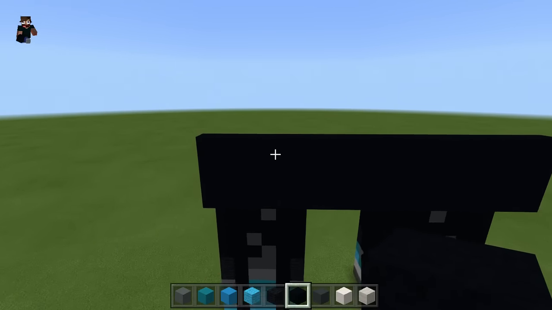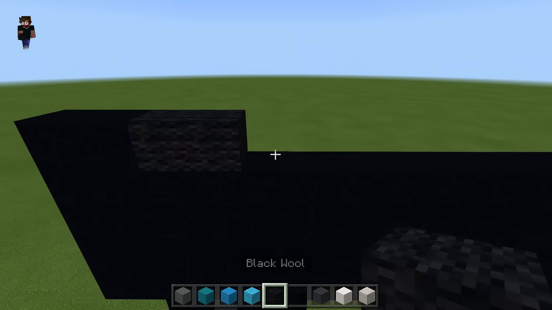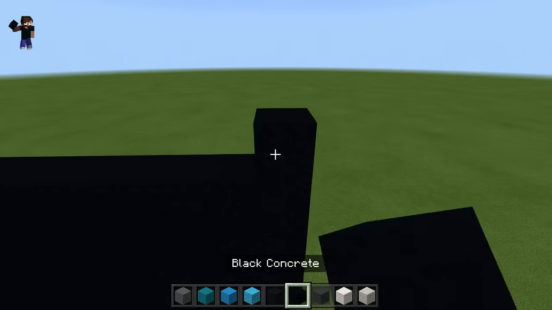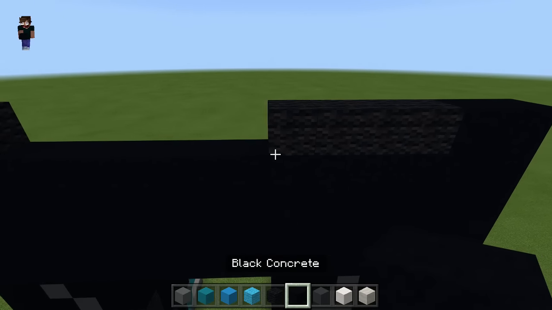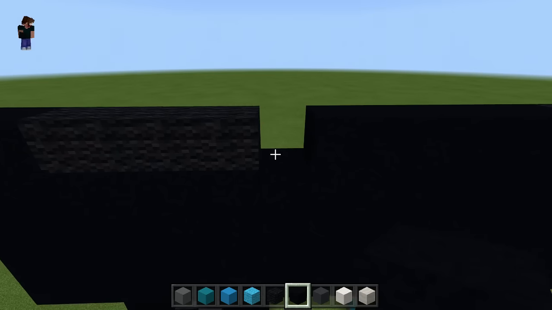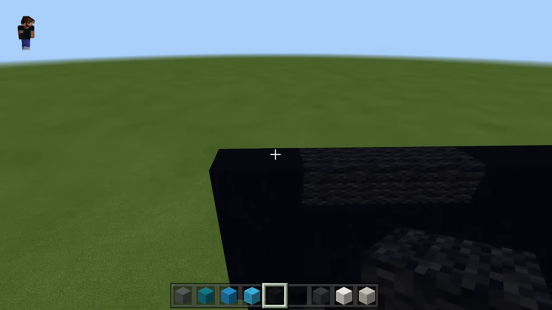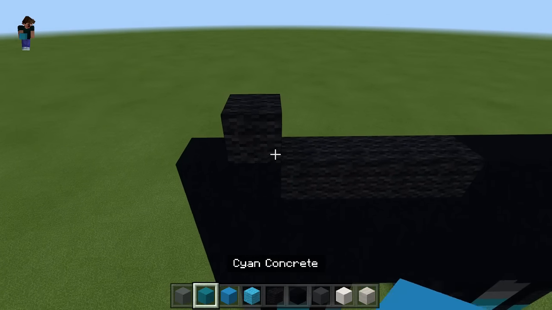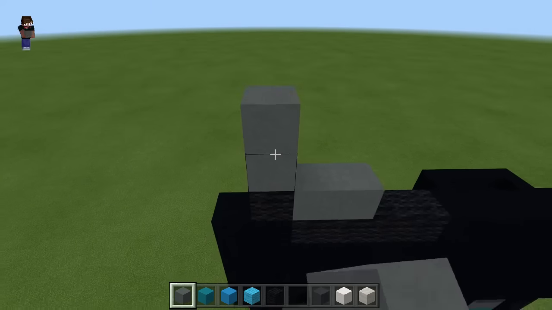To the left-hand side of the build now, we're going to go one, two black concrete, and then one, two, three, four black wool. Do the exact same on the opposite side. So one, two black concrete, one, two, three, four black wool. And all the center then can be filled in with black concrete. With our black wool in our hand still, we can then go miss a block, place one like that. And then followed by two cyan terracotta, and then two cyan terracotta on top as well.